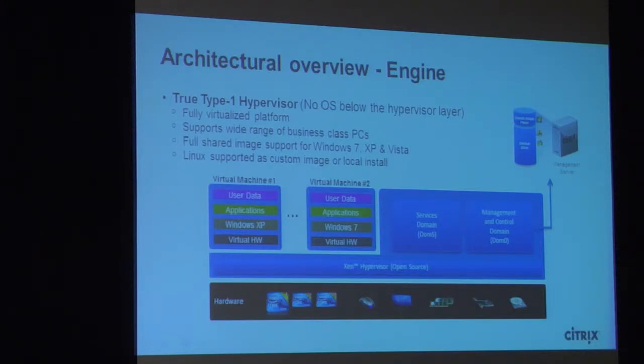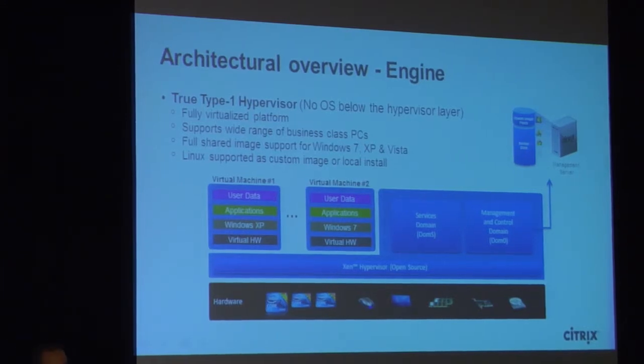Wide range of business class PCs. Thousands of endpoints supported. Now, we use the term PCs here. I know Sean talked about some of the use cases around laptops, but it's not just for laptops, a lot of desktops are in production with this product today. Okay? Fully shared image support: Windows 7, Windows XP, Windows Vista, 32-bit, Windows 7, 64-bit. Some Linux support, more coming down the line. Okay? It's a pure virtualized platform. A Lenovo looks like a Dell, looks like an HP. All the same, one image across the board.